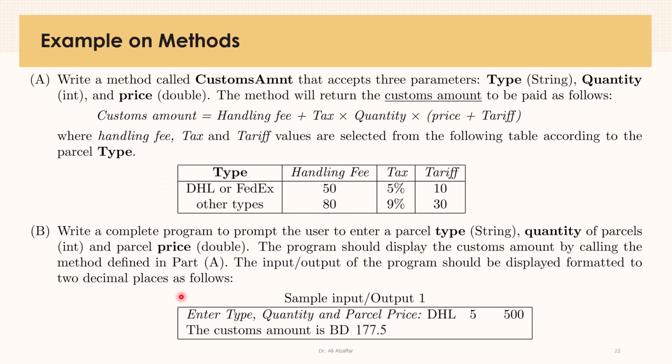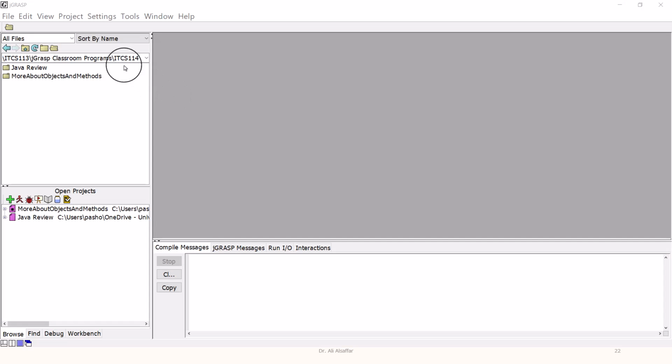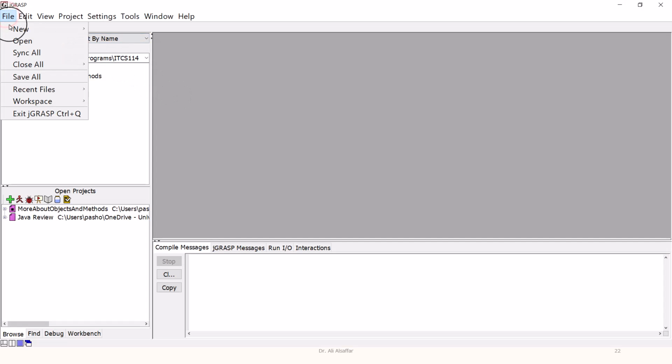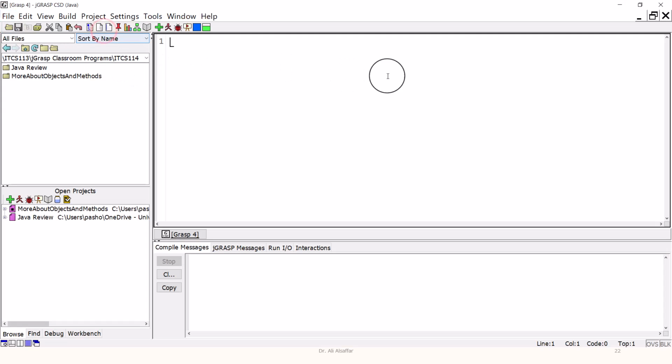Let us go to JGrasp and show you how to write this method and how to write the main method to call this method whenever we need to compute the customs amount if we take an input from the user. So let us create the class for our main program.